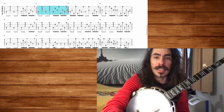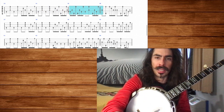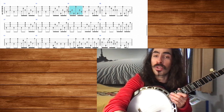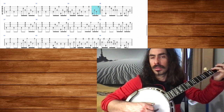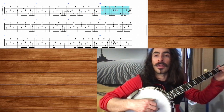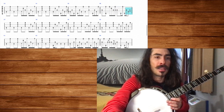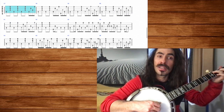So this guy right here, that D lick, you see what's happening in the voice. That's the voice that's basically leading it. But then you'll see those 2 rolls right there are just squares. You got a boom chop and then a square. So it's all square rolls. And then you just got that voice leading on the 4th string. Now what's happening here? Yeah, and then you got that little bum ditty happening right there. That's basically an abbreviated square roll. Let's see, and then so this looks like you got 3 chops and then a square. G, G flat. Yeah.